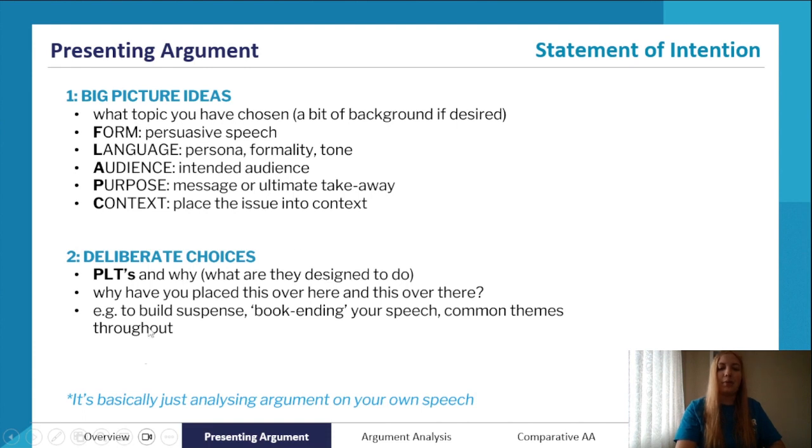And then those body paragraphs, analyzing the persuasive language techniques that you've chosen in little mini body paragraphs. You don't need arguments here. You don't even need opening sentences. You can quite literally just do the what, how, why process of analysis. So quote a technique that you've used. Always need to quote, unless maybe it's a structural element, but always quote and use the relevant metalanguage for the persuasive language technique and analyze it in terms of intended effect or how it contributes to argument, just how you have been doing for argument analysis.